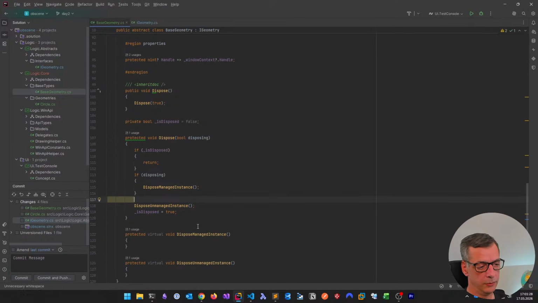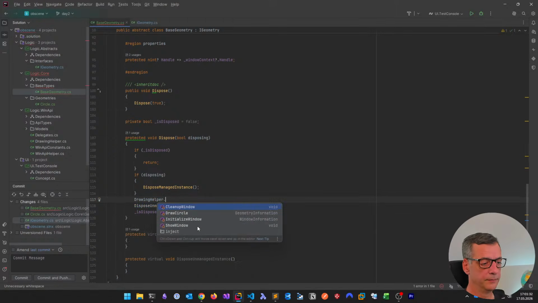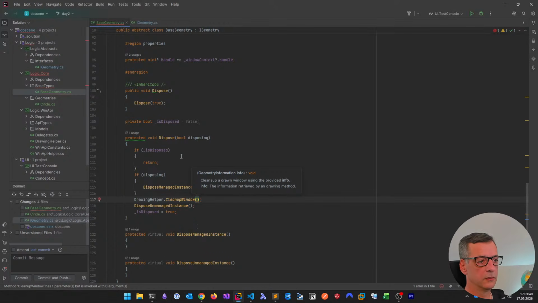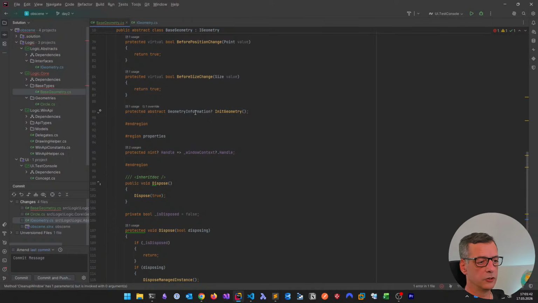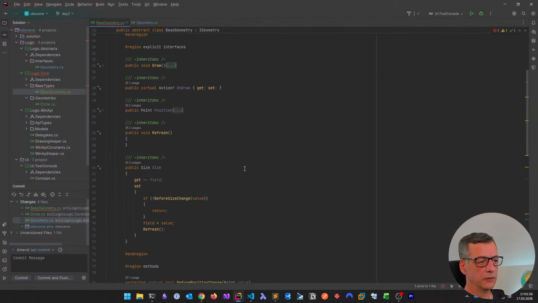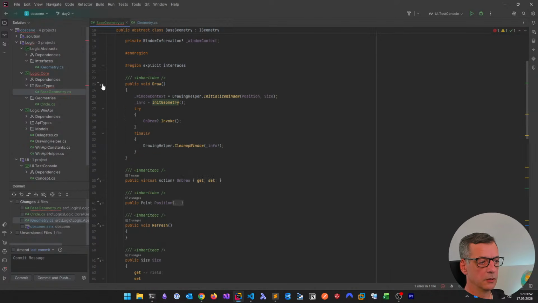And now we take care of drawing helper, cleanup window, and this is getting the, what was it? The info. Geometry information, this one. Abstract geometry information, init geometry. This is called like on draw. And then the info thing.